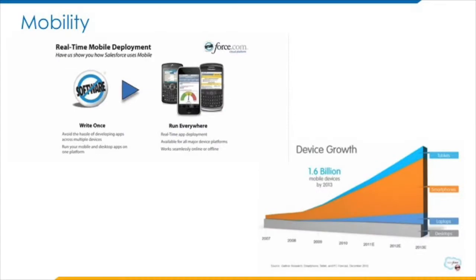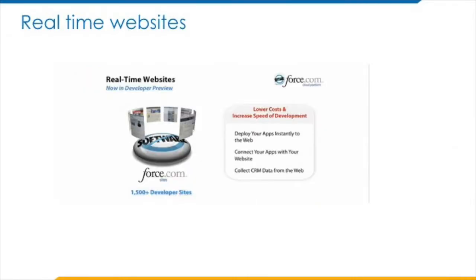Talking about mobility, develop the application once on the Force.com platform and instantly access it from any device like iOS, Android, Windows, or Blackberries platforms. Mobility is very important. As you can see in the graph, people have stopped using laptops and desktops. They want their data to be available anywhere, anytime. Create real-time websites and instantly host them on the Force.com platform.